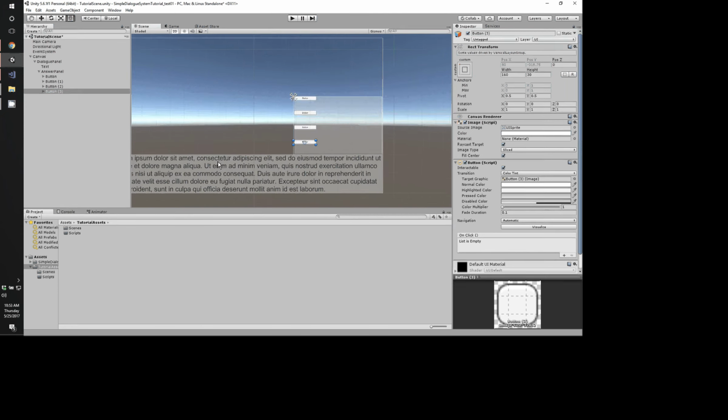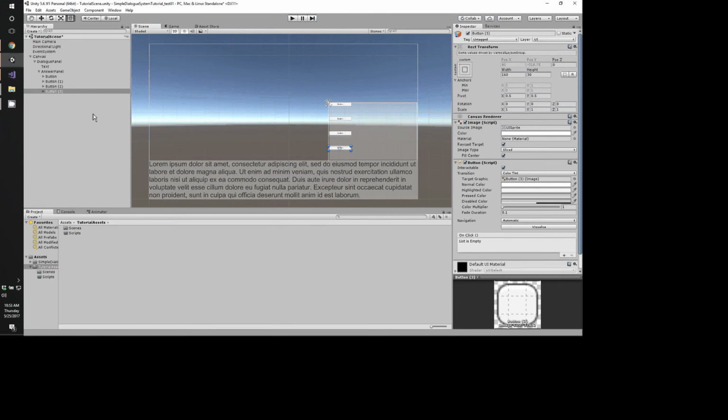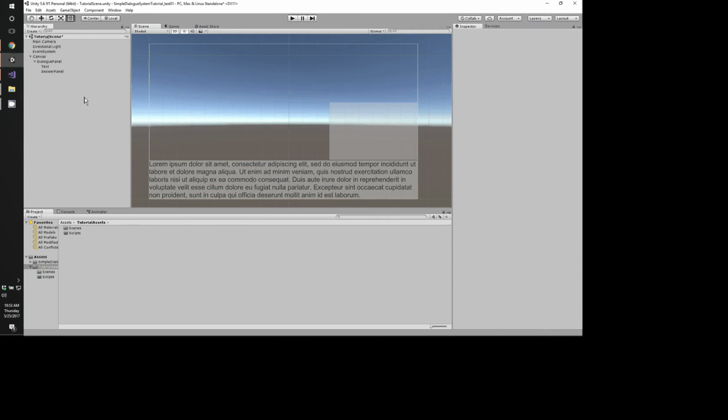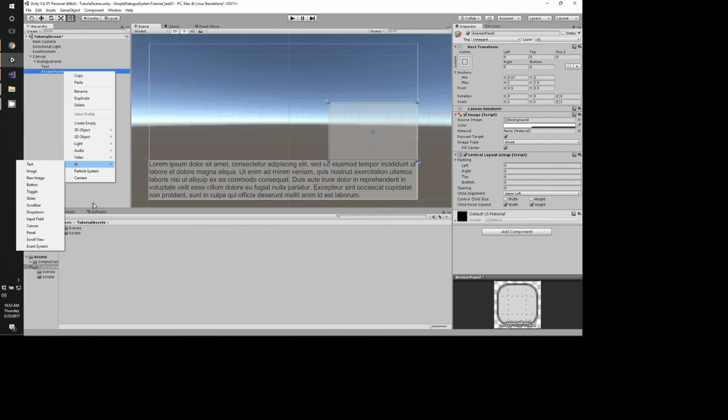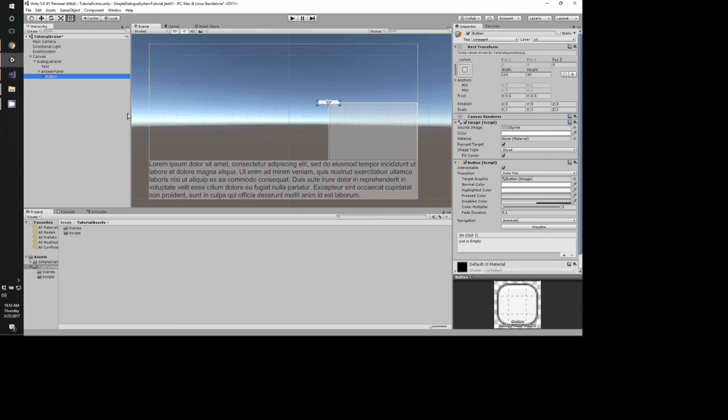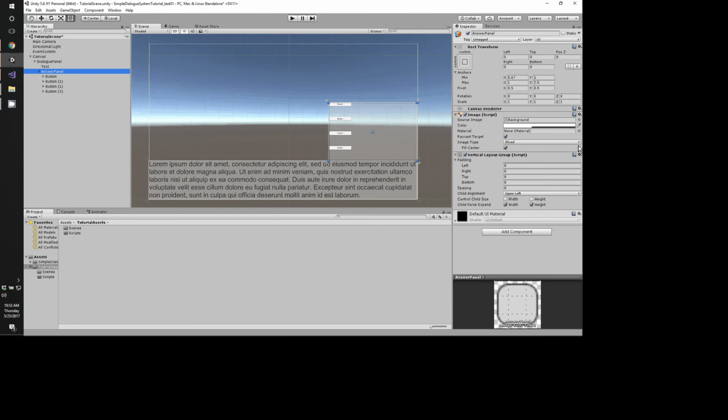Even though this is totally unusable right now, I'm going to grab these and delete them, and actually do it with you. So our vertical layout group, I'll make the buttons first. Yeah, let's make a UI button. Whatever, we'll leave all four of them there.